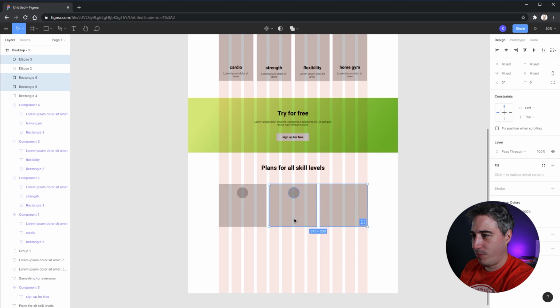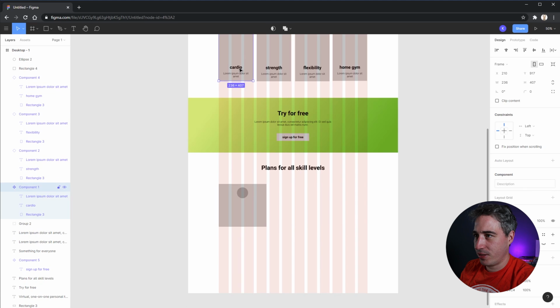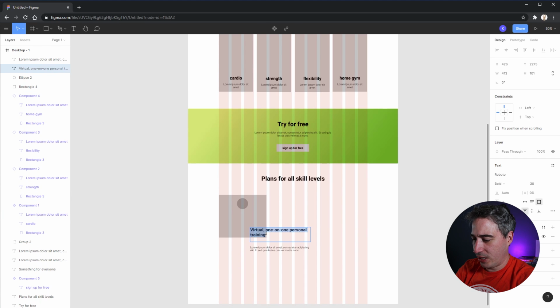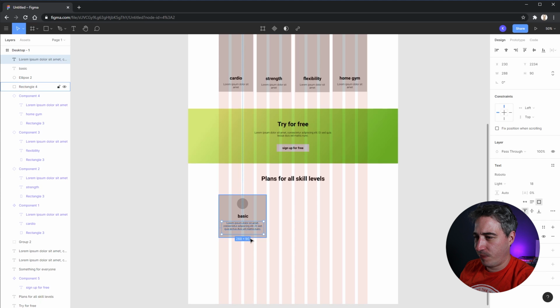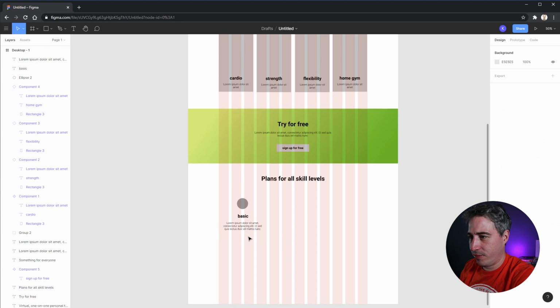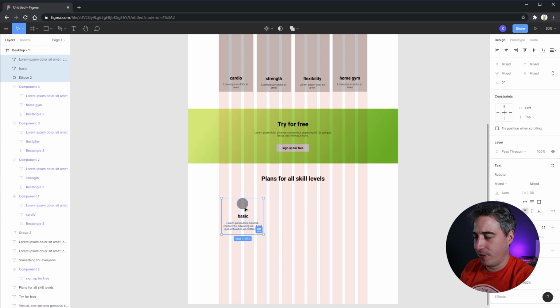So let's do that. It makes a lot more sense. And I'm going to steal. So we should do like a basic plan, I guess. Right? So basic can go right there. This text line should be middle, so I can drag that bigger. Same here, we can center that. We probably want a bit of text to explain what's happening. Something like that. I don't really know if I want a background on that. We could just do something like that. Stretch all that out so it's taking up that much space.